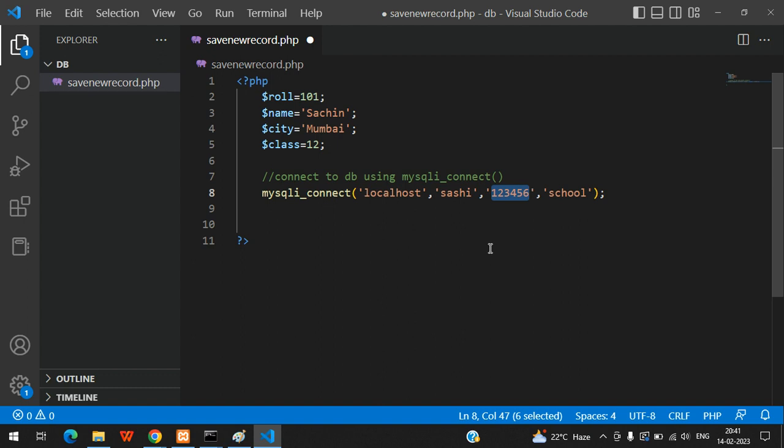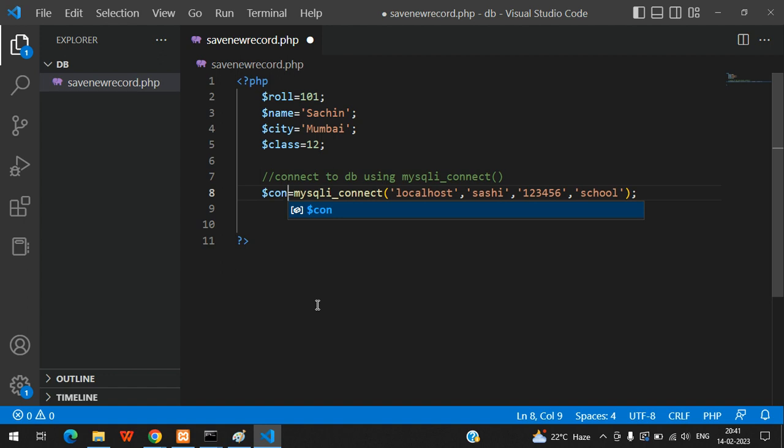If it succeeds, it will return the connection object, and that connection object we have to store in some variable. You can write con or cn; these are the different names we prefer. I'm using just con.